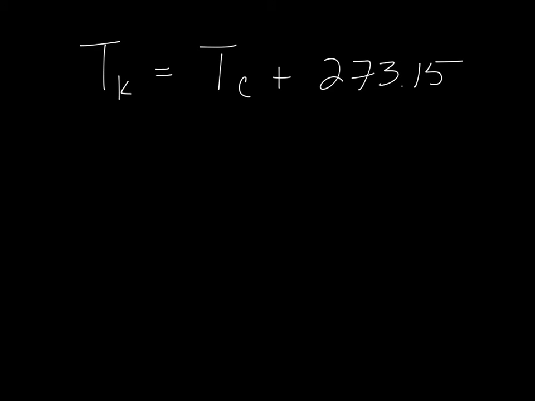What was your formula for Kelvin? How do you find the temperature in Kelvin? Either look at your formula sheet or look at your notes. What do you have for Kelvin? Isn't it Celsius plus 273? I think on your formula sheet I just put 273 actually. So it's pretty much saying this: if you want to find out what the temperature is in Kelvin, just shift the Celsius scale up 273 degrees.